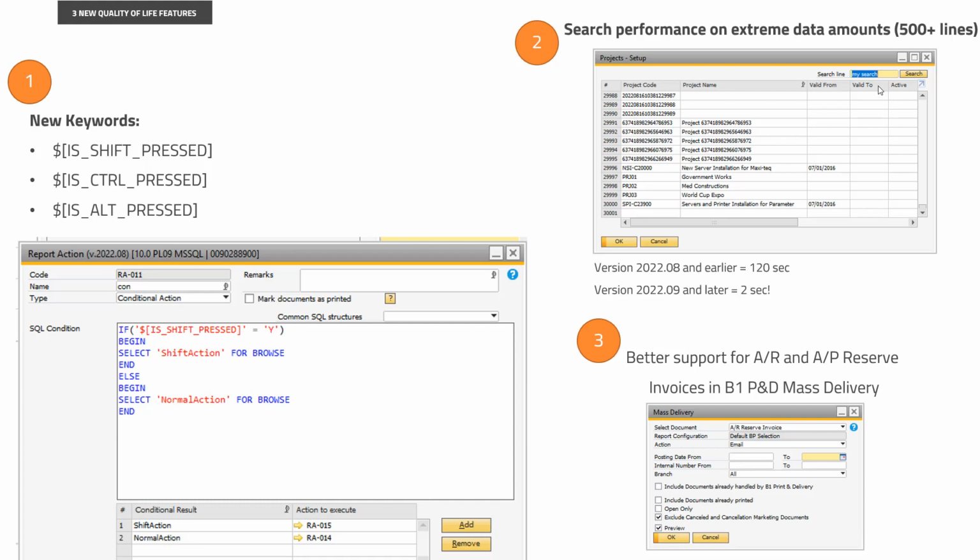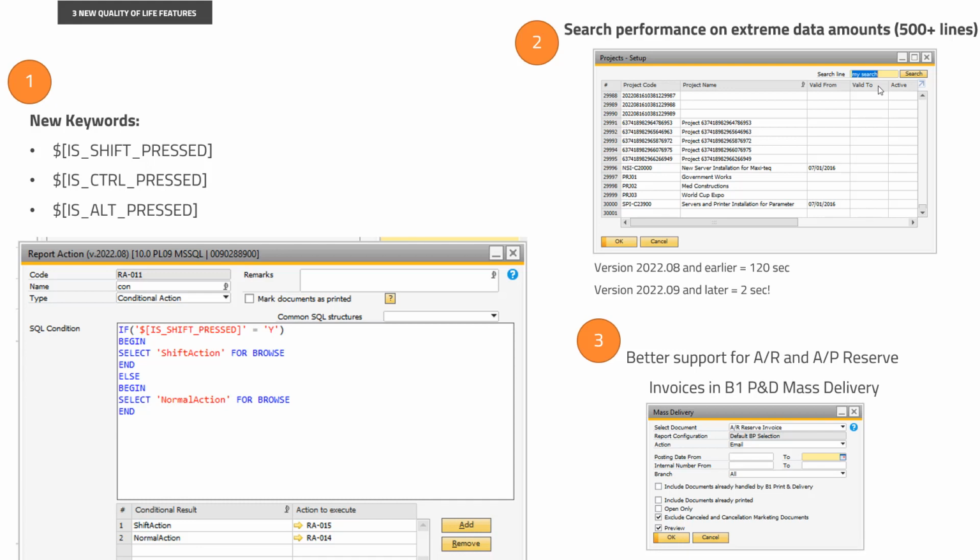For example, with these 30,000 projects, which is an extreme case, it actually took almost 2 minutes to loop through every single one of them. It's because of the UI API from SAP, which is slow, but we have found another way. It's not as user-friendly, and that's the reason why we're not turning it down to very low levels.